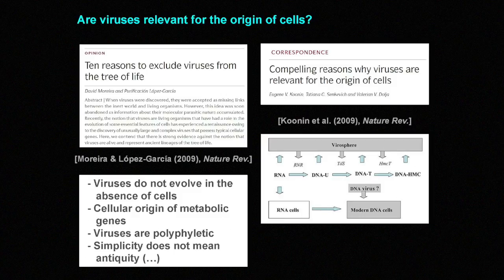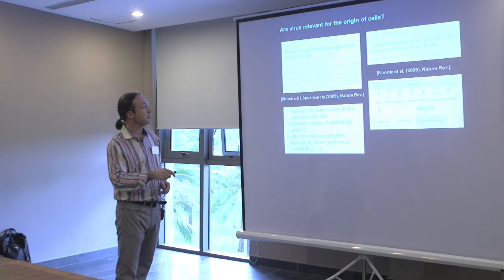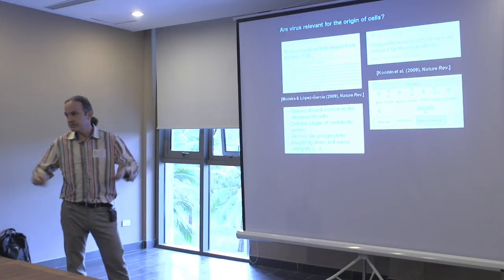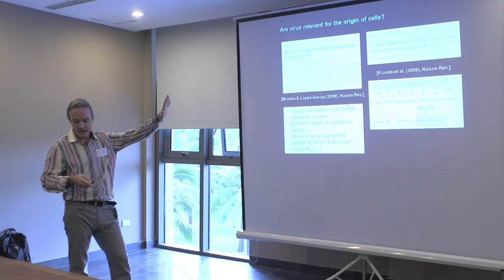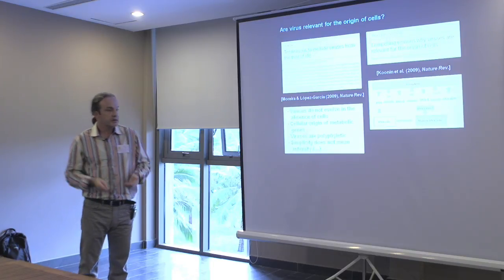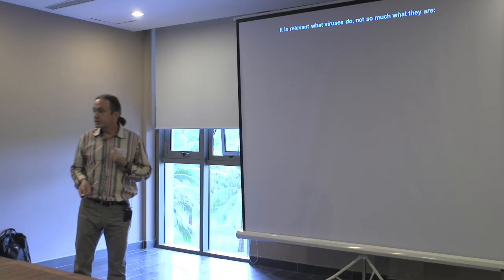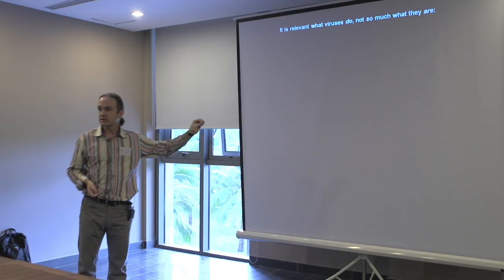Okay? Other authors, yes, they say that viruses are relevant for the origin of cells, and this is, for instance, the work of Koonin and others. They think that a biosphere predated the biosphere of cells. I mean, the biosphere we can see from LUCA to now. Okay, this is an open issue, but I would like to show you, because this field is plenty of interesting open questions, that in my opinion, what is relevant is not what viruses are, but what viruses do.